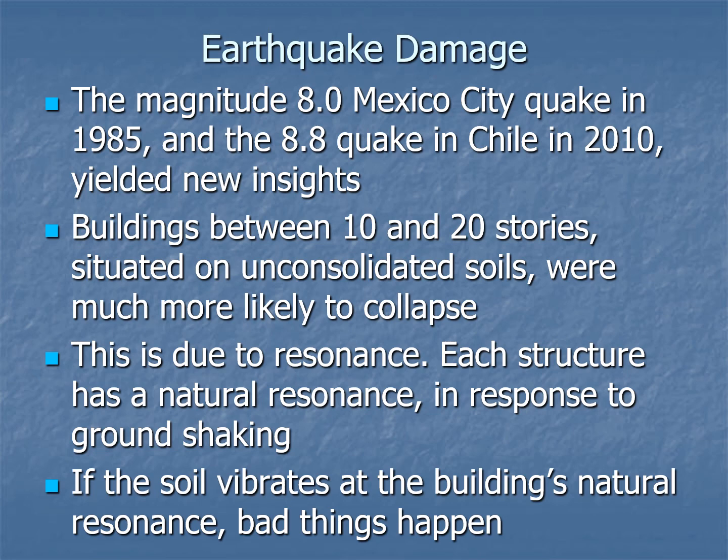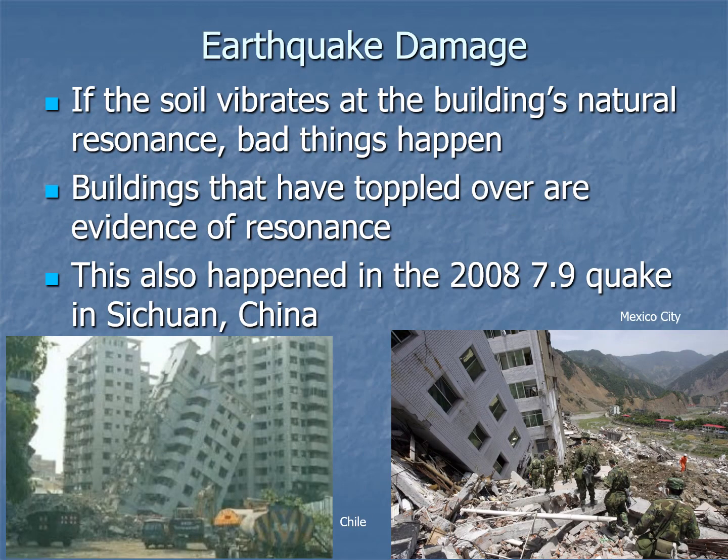And what happens is if the soil's natural resonance of vibration is the same as the building's natural resonance, then these buildings are likely to collapse. And apparently if they're between 10 and 20 stories, they're even more likely to collapse than if they were less than 10 or more than 20. So here are some images from, well, the one on the right is from the Mexico City quake in '85, and the one on the left is from the Chile quake in 2010, I believe.